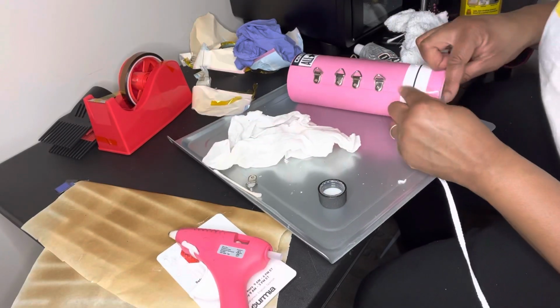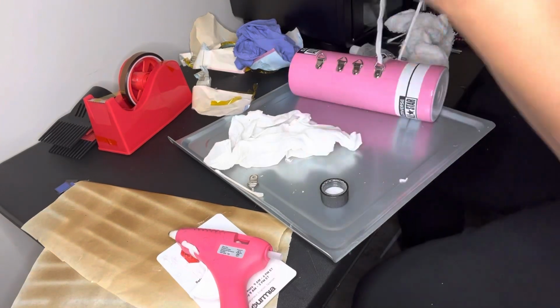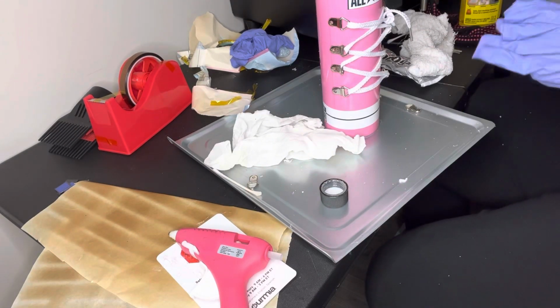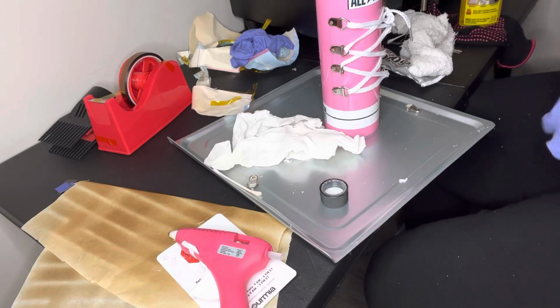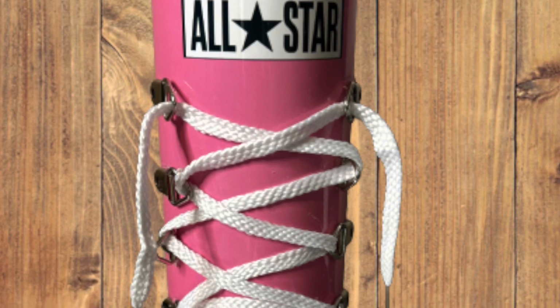Find you some cheap laces. And after you do that, you can just stop at this step. You could take the laces out and wash the tumbler like that and keep the laces clean. But I decided to go another route, which you'll see in a minute.